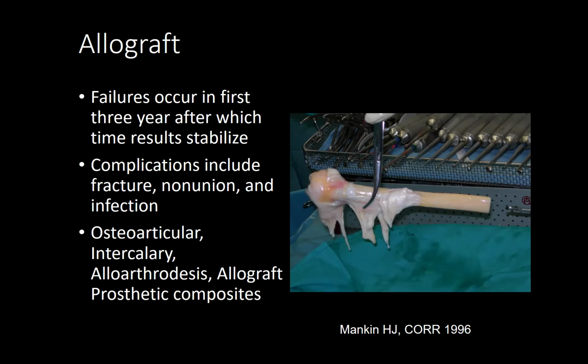You can use them in an osteoarticular fashion. You can use them in an intercalary fashion. You can use them with a prosthesis. You can fuse with them. So there are a lot of different options. The planning for this has to be pretty robust, because once you resect the tumor, you need to have an allograft to put in there.